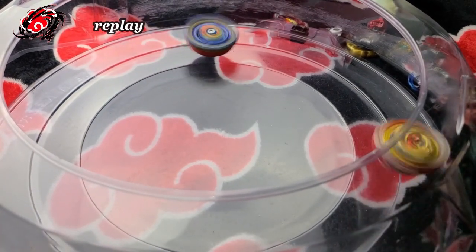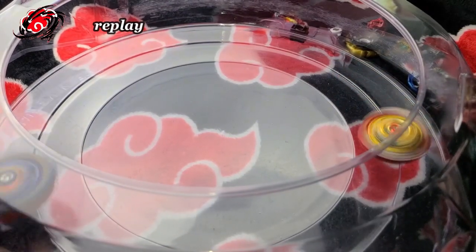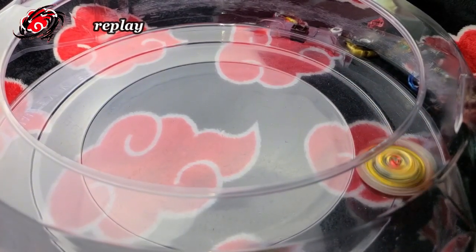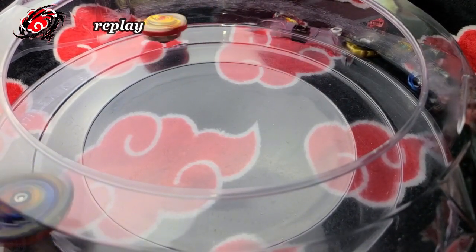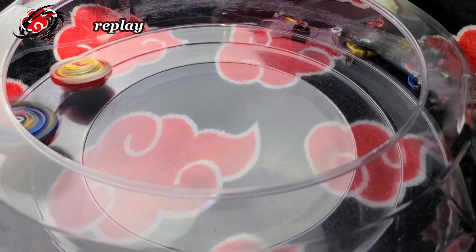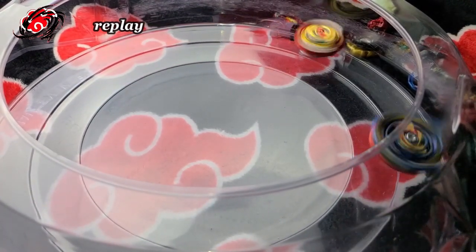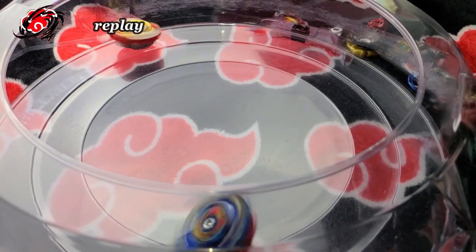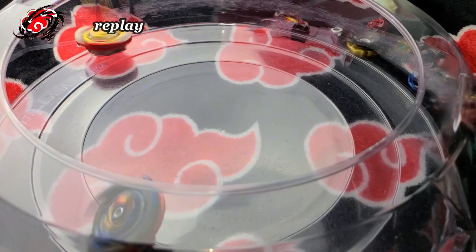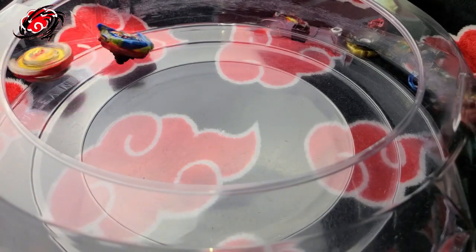Then Cyclone comes in, tries to get a counter. Then Brave Valkyrie, of course, comes right back with another hit. Wasn't enough. Cyclone Ragnaruk coming back for more, which actually really takes effect for Valkyrie. But here we go. There's that epic last one here, which topples Brave Valkyrie over. And that is it, my friends. That is it. Tries to get one more hit, but just did not work at all.